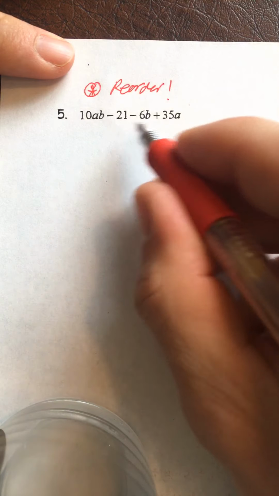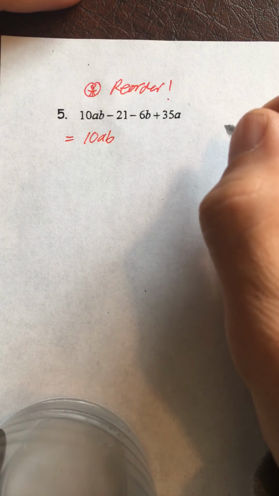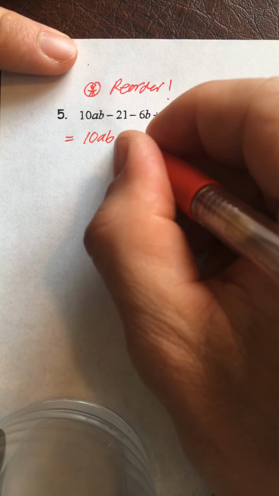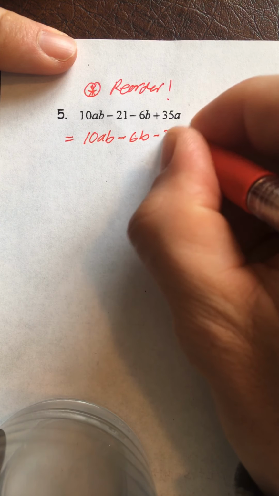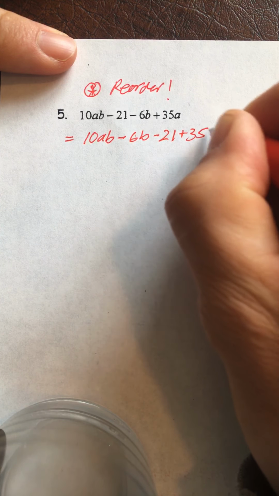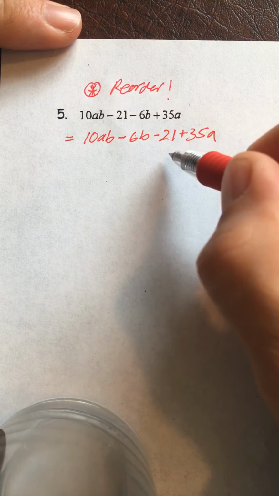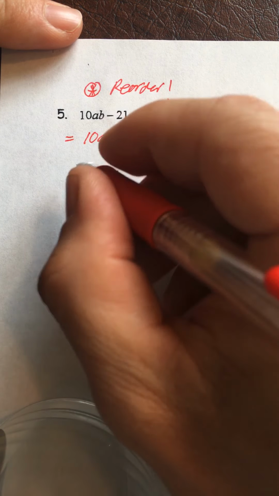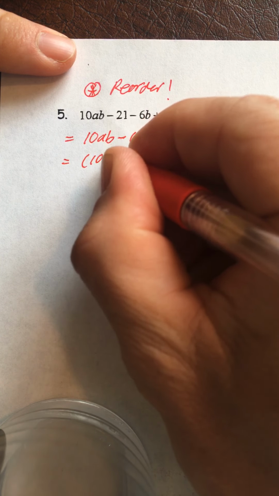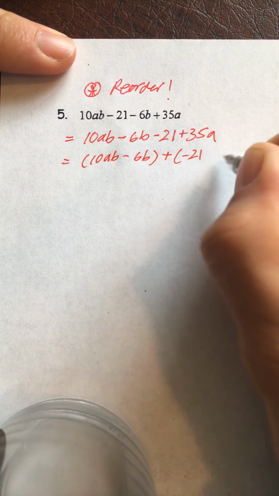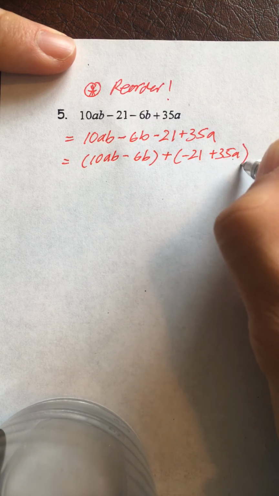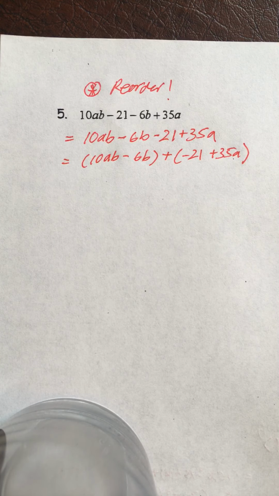So what we're going to do is reorder this polynomial. I'm actually going to take 10ab, we're going to keep that first, and then I'm going to put negative 6b next to it because I see that there's a common factor I can then factor out. Okay, so I'm going to group the first two. I'm going to make sure there's addition between them, and I'm going to group the last two. And we're going to start the process and see what happens.